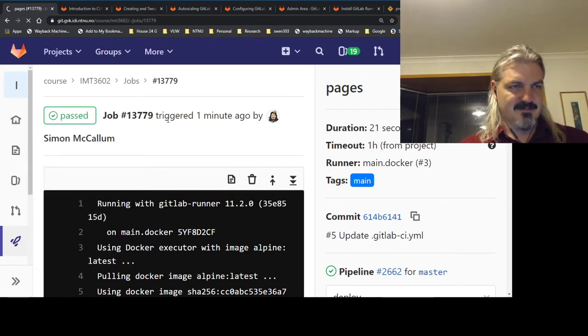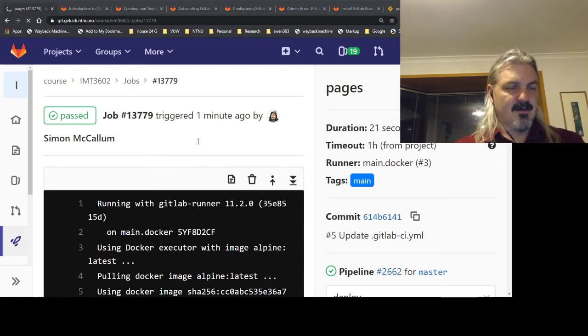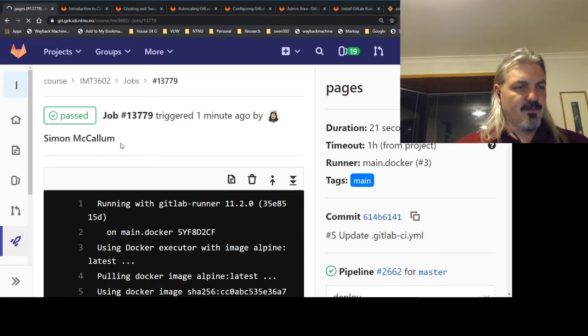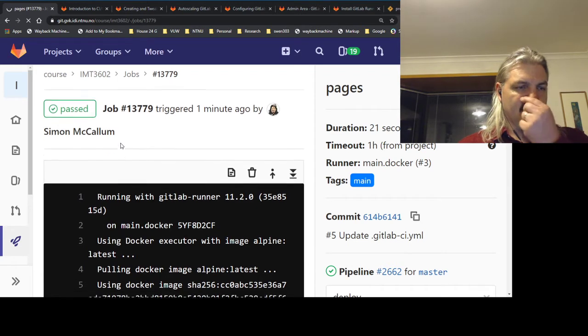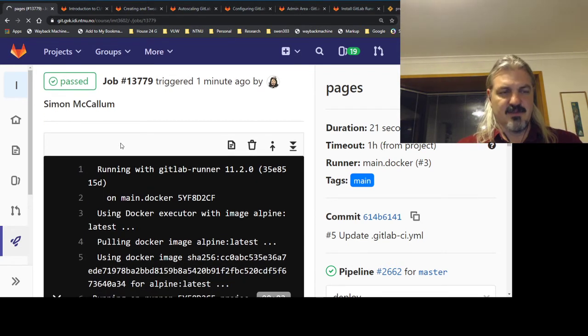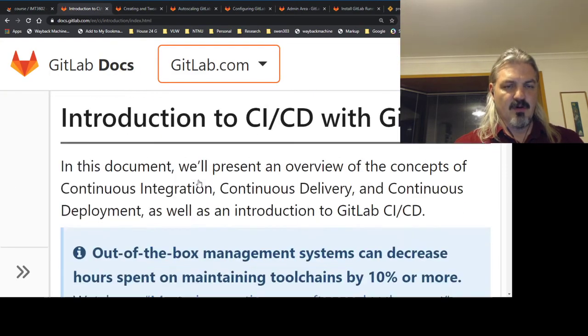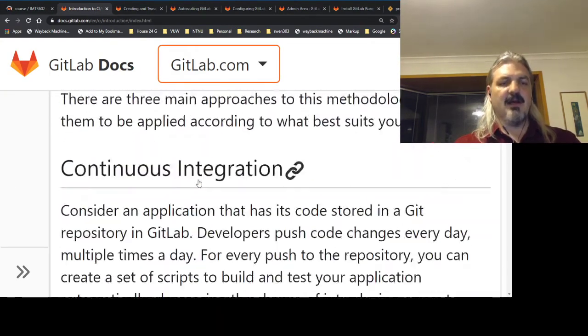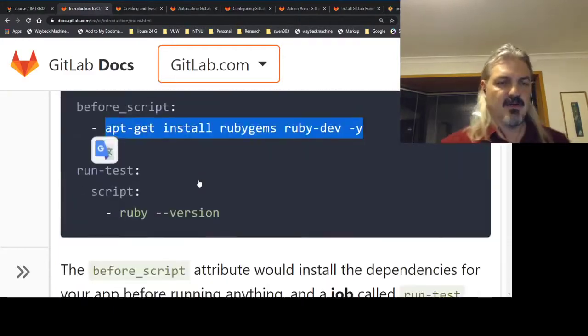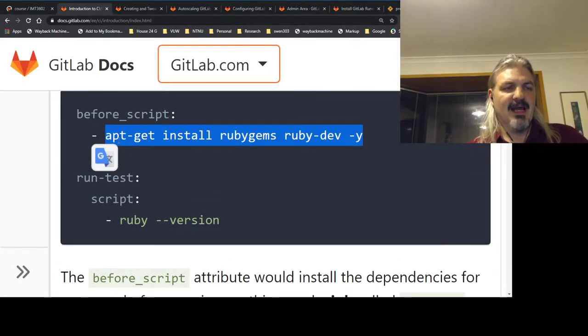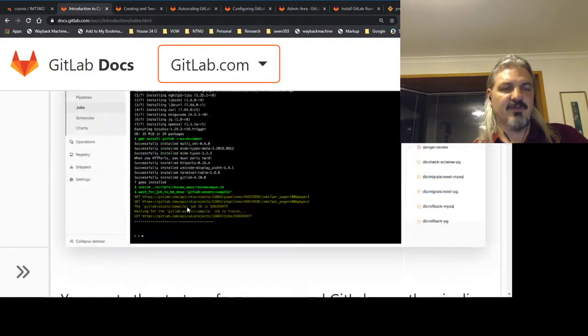Get to the right place. So we've been going for an hour now. If we have a look at the other thing I was going to talk about, in a nutshell, what's happening is when you commit, it runs that file. All of this information around what to have in that file, all the methodologies that are going on, will help you understand what's happening.